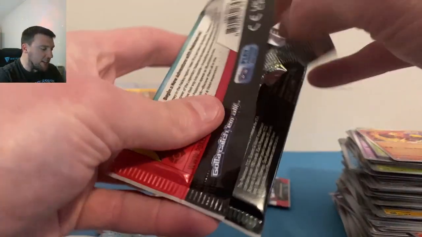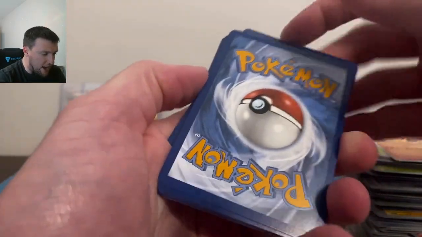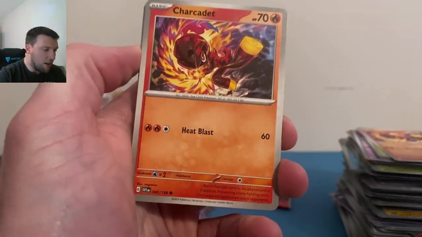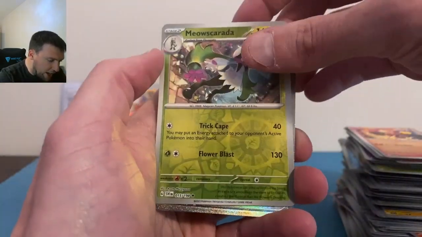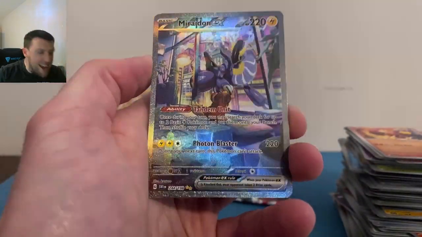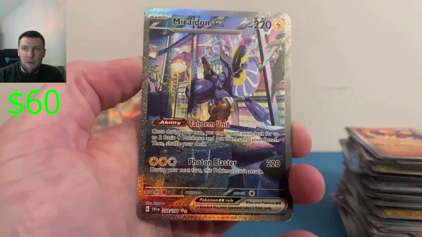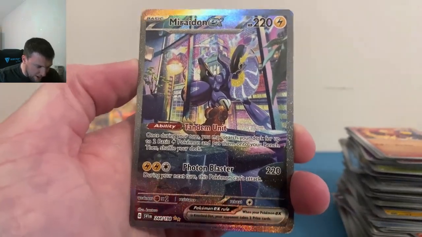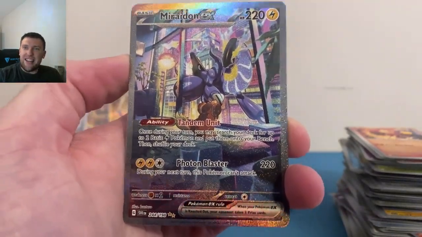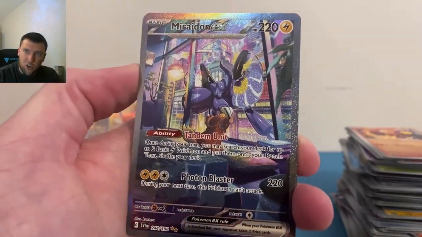We did okay today. Hashtag second to last pack magic here. This is where we make up for all we've done thus far today. Psychic Energy. Oh, ooh, what do we got here? Meowscarada, Charizard EX. There we go. Knew this pack would have something in it. That is a beautiful, beautiful card. Charizard EX, special illustration rare, double gold star rare.